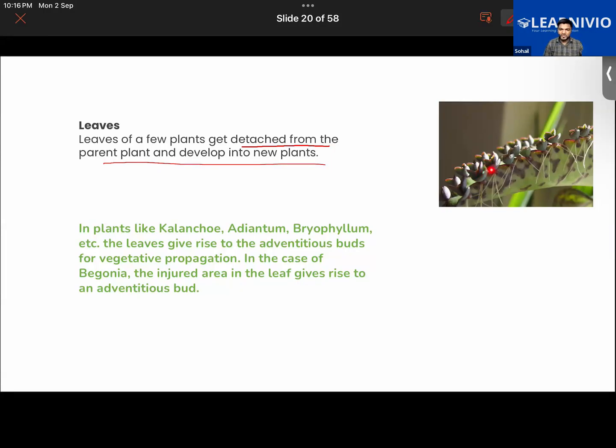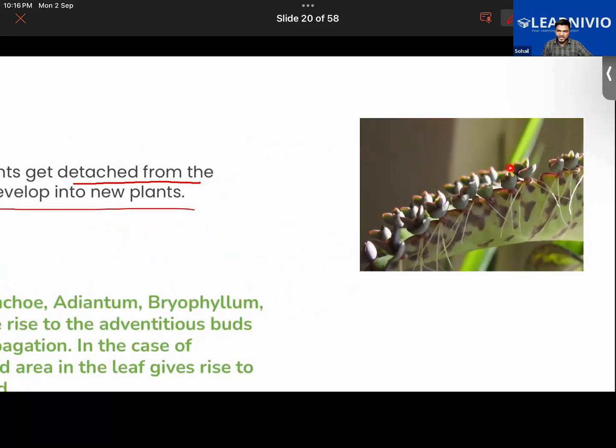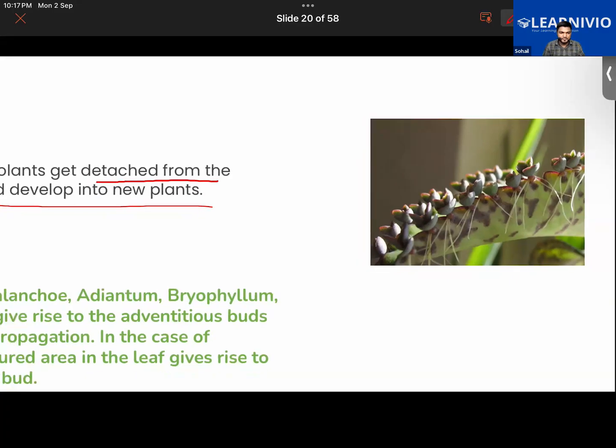On the edges of the leaf, buds have developed. Some buds are present, and from those buds, tiny plants have started to grow. And notice they have roots also. The white tender structures that you see, these are the roots. And in the shoot system, small leaves have also started to develop. Now, if this were to come in contact with soil, all of them will start to grow separately.